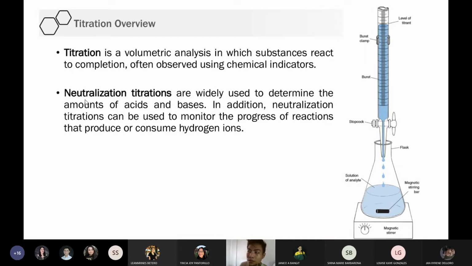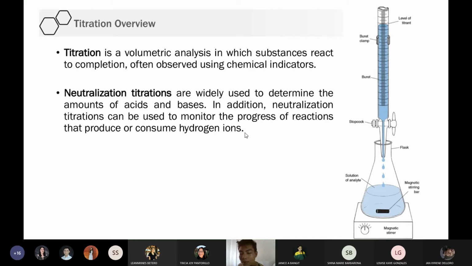Okay, so the basic form of titration is the neutralization titration. Okay, so from the word itself, neutralization, it means that we are neutralizing species, no? When you say neutralizing species, ibig sabihin nun, may acid and may base ka. Pag pinagsama mo sila, maging neutral product sila, di ba? Okay, so that means neutralization titration includes the use of acids and bases. Okay, so when we add certain amounts of acids and base, magko-complete yung reaction.